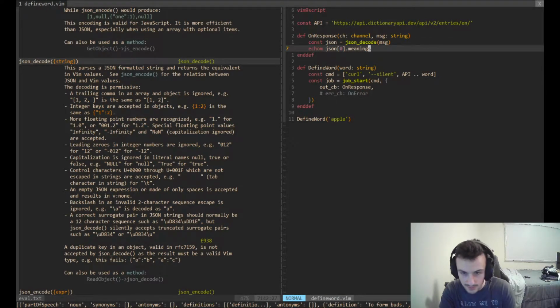All right, so we got meanings, and now this is also an array, and each entry of this array is all the associated meanings for a part of speech. So one will be noun, and then all the meanings for the nouns that are the word apple, and verbs for some reason for the word apple, but yeah, so that's what we're working with.